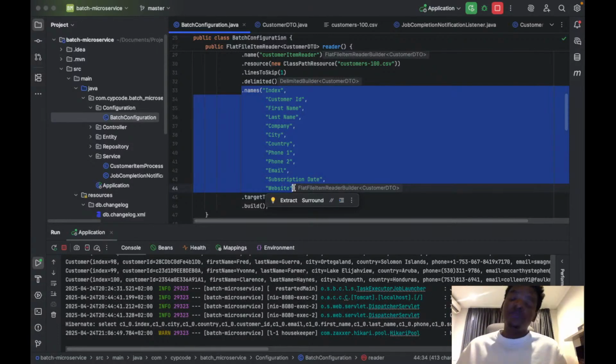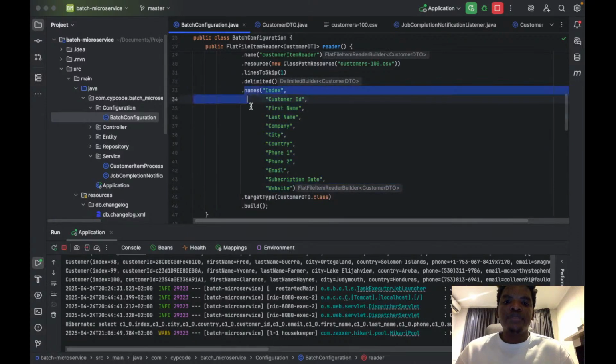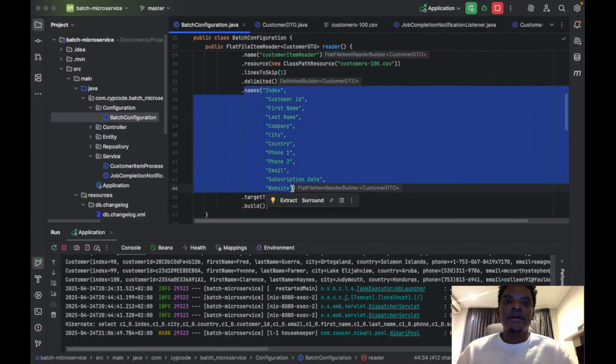Either you know what you're reading on the file or you don't. If you don't put the field, it just assumes that your structure doesn't look like what I'm sending you, so you'll have an issue there. So just align those names and make sure that they are as according to the file as possible.